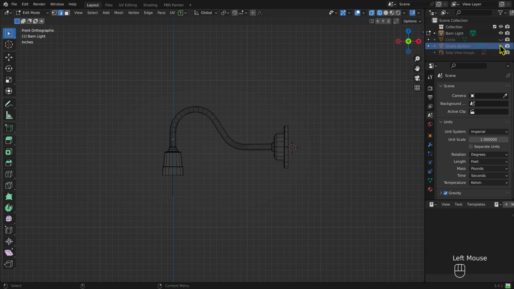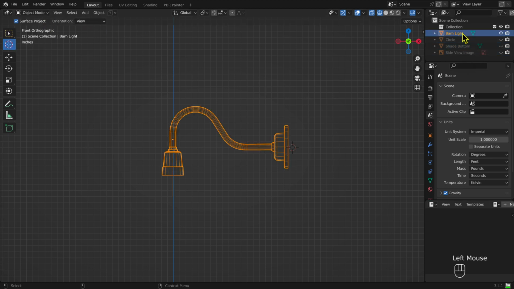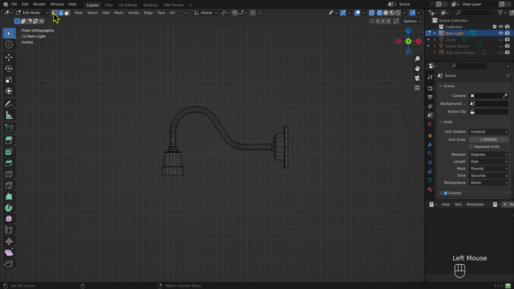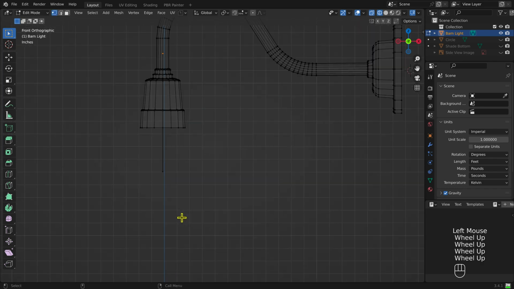Hide the Shade Bottom mesh and select the Barn Light mesh. In Edit mode and Vertex Selection mode, select the center vertices and delete.